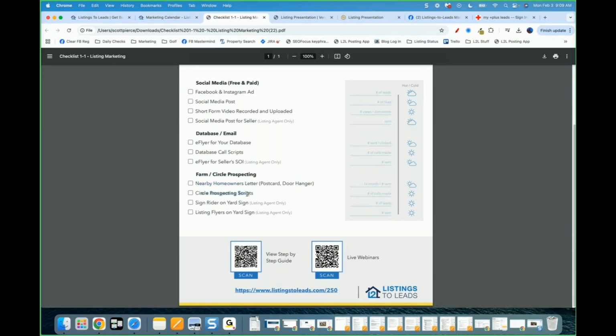Remember a little earlier, we talked about buying that data from somewhere like MyPlusLeads. When we buy that data ahead of time, for example all the homeowners around that listing, I've got their email, so I can send the database email to them in addition to my own database. I've got their phone numbers, so I can call with the script. I've got their address, obviously, so I can get the nearby homeowner letter, postcard, or door hanger to them. So you see how this investment into that kind of data gives you so many more opportunities to really hit them up hard and start engaging and generating more leads.